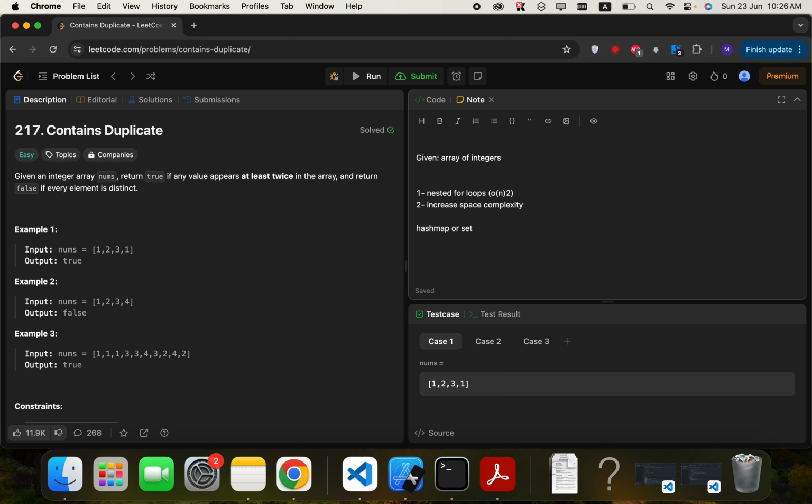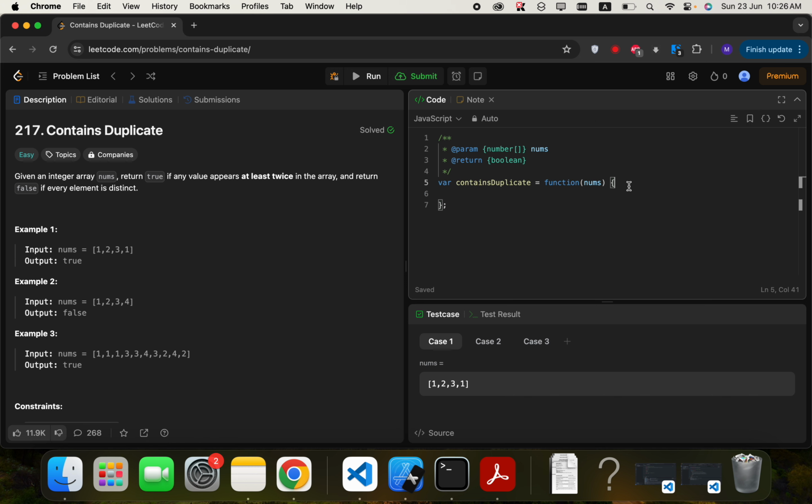And let's think about it. What is the shortest solution for this, or the most efficient? What do we know about a set? A set is a data structure that stores unique elements. So if there is any repetition, it just won't add repeated numbers or items.